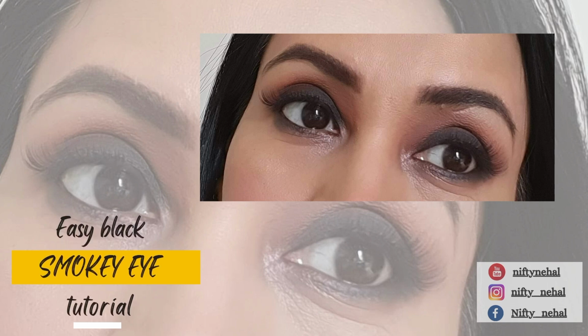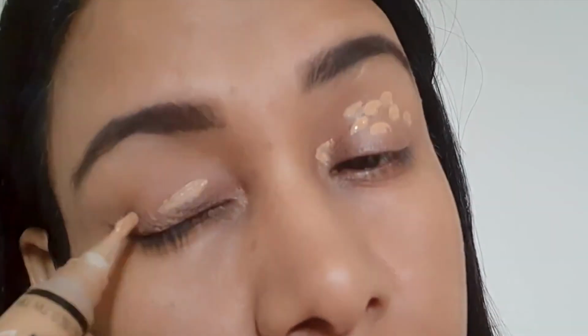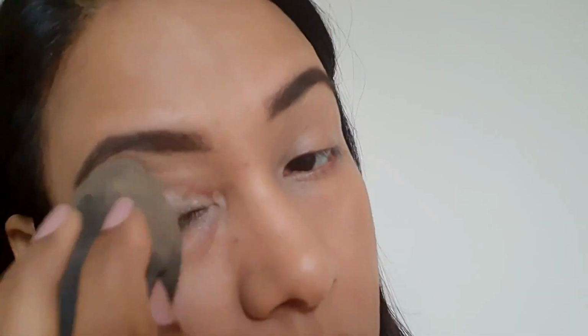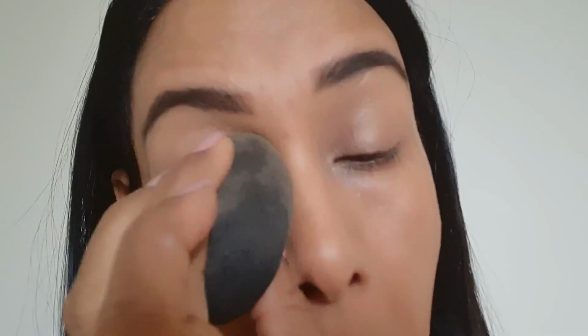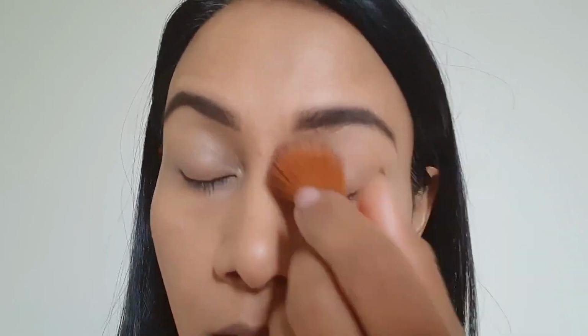Today's video is a tutorial to create this easy black smoky eye look. We will start with applying concealer on the eye area. This cancels out all the darkness and eyeshadow pops out well. This needs to be blended using a sponge. I am setting it with a powder next. Taking powder on a brush and spreading it around.